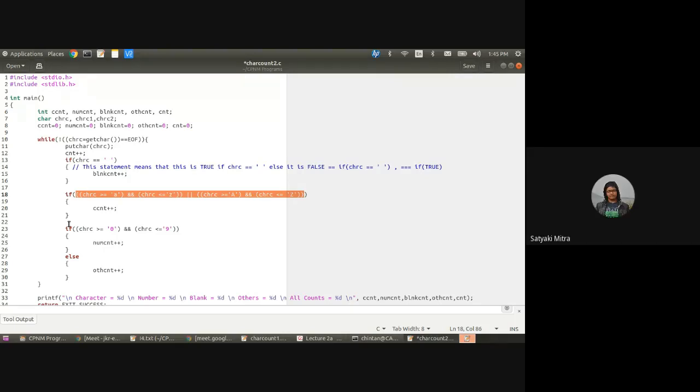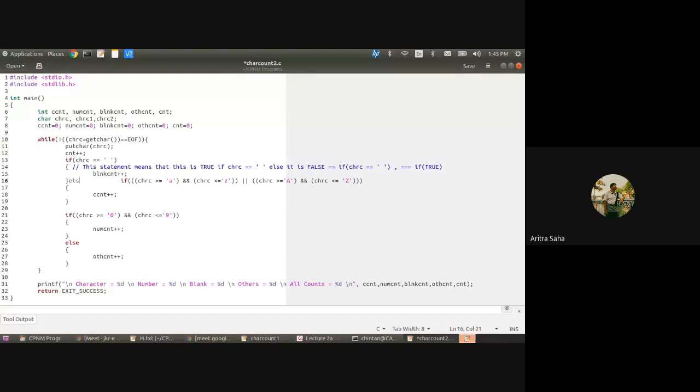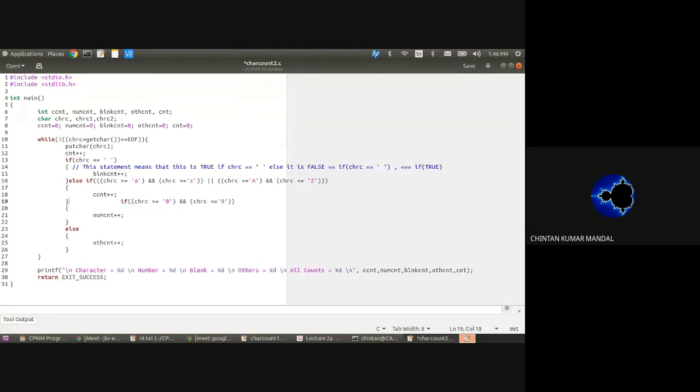Okay, sir. If this line number 18 statement is true, this will come to line number 20. But unfortunately, this if statement does not instruct the system what I'm supposed to do if it is false. It does not have any instruction for that. So how do I come out of it? Obviously I can understand there is a flaw. So let's say we take an if at the beginning, and we come out of this something like this.